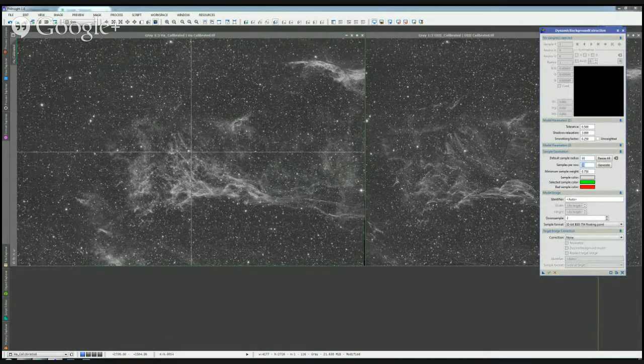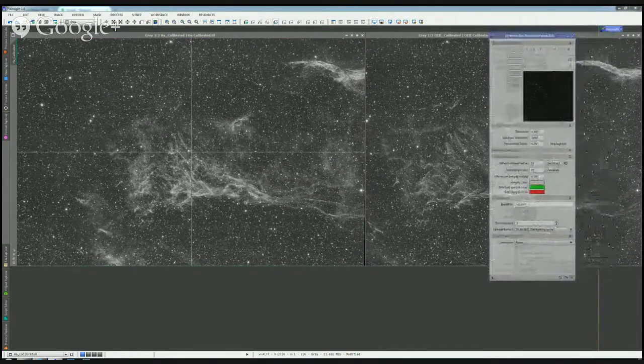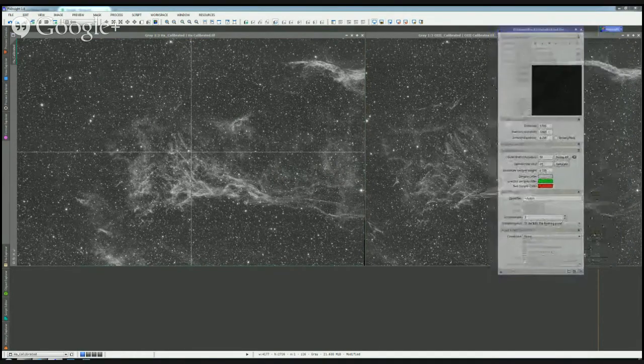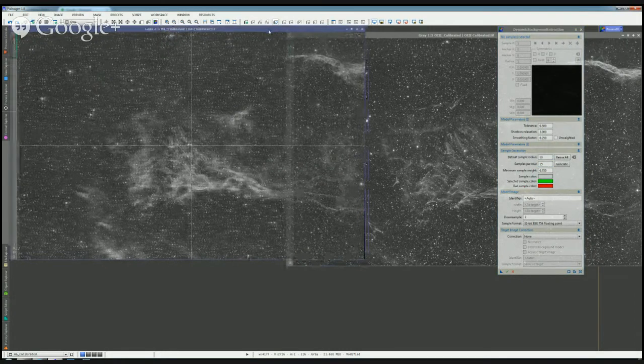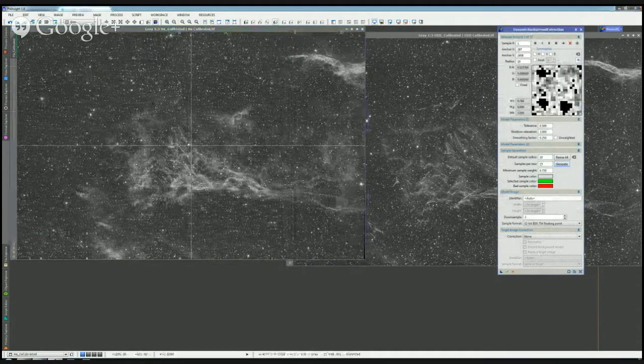Now, what do you think? So I'm going to do something different here. Let's auto-generate one. I'm really curious now, because I rarely use auto-generate here. How many samples would you do typically for an image this size? 15 maybe? 10? 15. And then default sample radius, I set it to 10, but I don't know if that's too big or too small. I think 10 would probably be where I would start.